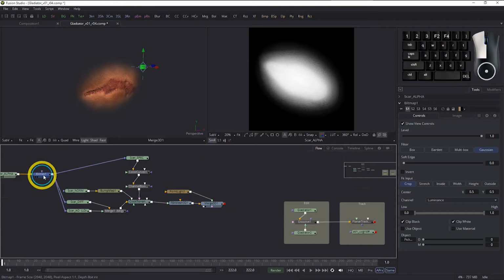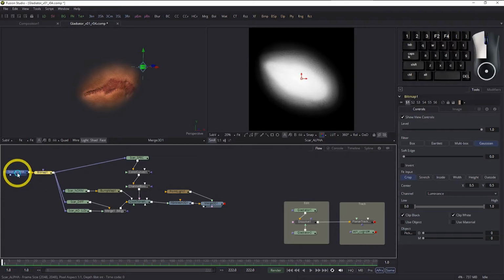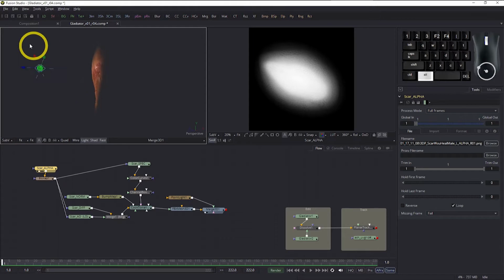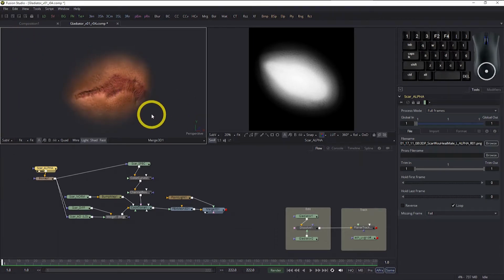So there we are. We've now effectively trimmed our 3D object with the alpha, and we can spin around it, and there we are. We have a floating scar with a really nice soft edge. You can see all the specular highlights and stuff.